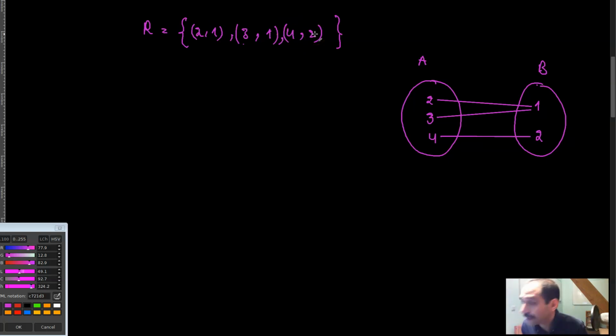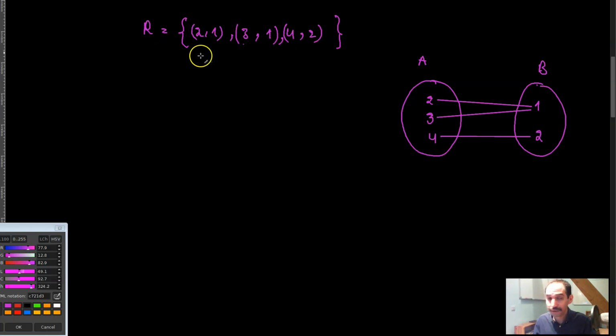In other words, you can say that since 2, 3, and 4 are the elements of the domain of R, having their unique images, this relation is a function. Here, when we say they have their unique images, I need to create some situation in order to explain what that means.